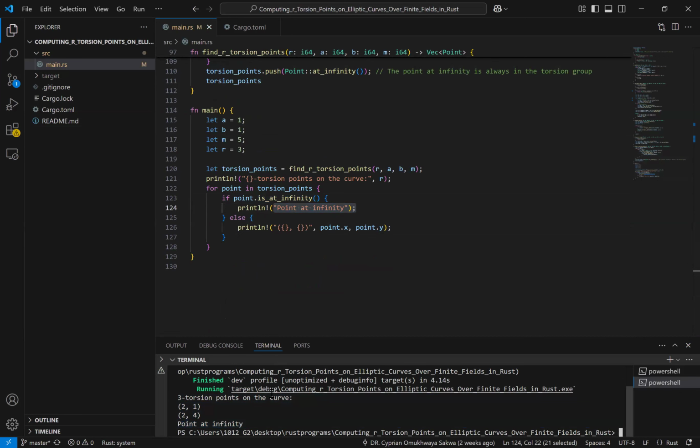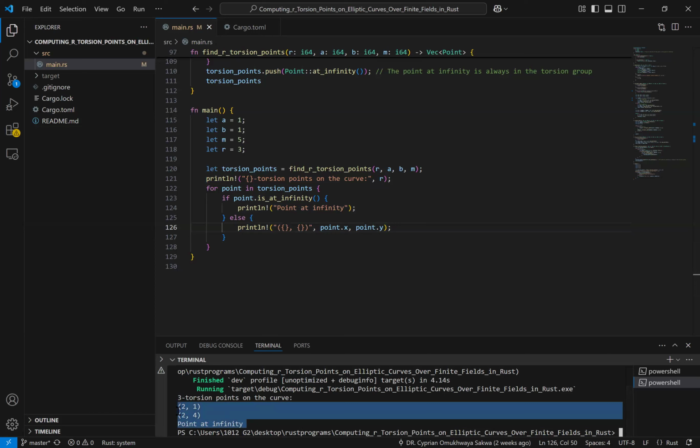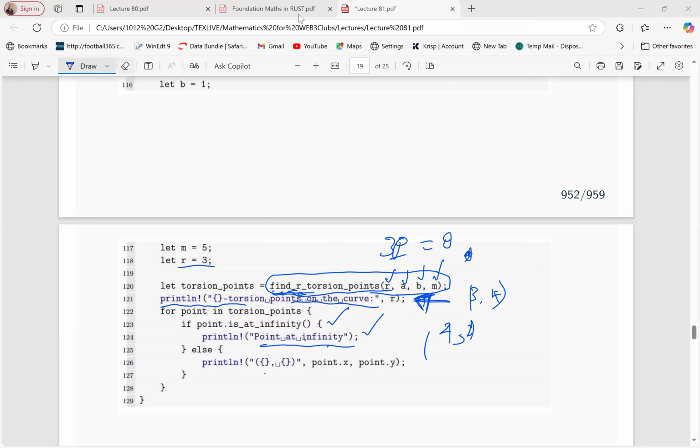And for points that are not infinity, I've told it, just give me the x value and the y value inside the bracket. And so it has done that at this point and this point. So these 3 points are those which, when added 3 times, you get point at infinity. And therefore, together they form G1, or group G1. Good. That's how we find group G1. And I've explained the code.